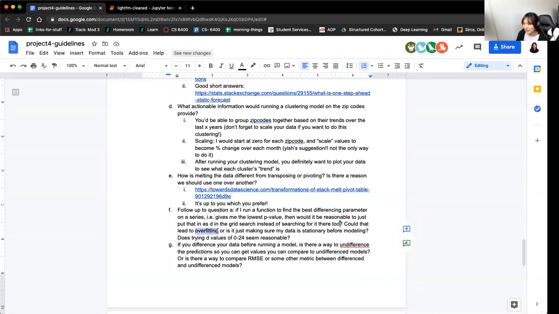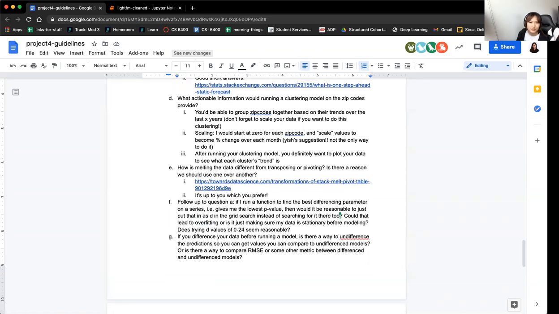It's not necessarily overfitting. It's more like you're losing information, because once you difference once, your new data is literally the change in values over time. If you difference that, it is your change in the change in values over time.